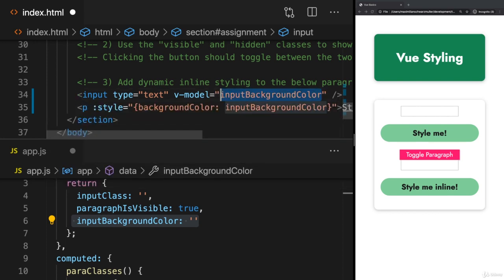So input background color. Now with every keystroke, whatever the user enters as a color is saved here in input background color. And we're then setting this as a color for the CSS background color property as a style on this paragraph. So if we now reload, if I set this to red, we got a red background. We can also go for orange or blue, or also use some hex code. That all works, and that's the styling assignment done. I hope you got a lot out of that, and with that, you're now prepared to make your next steps deeper into Vue land.